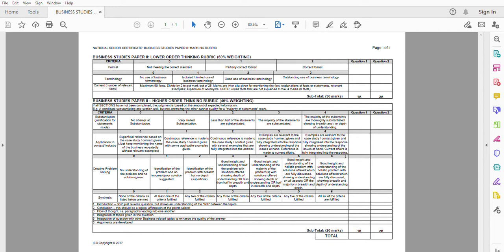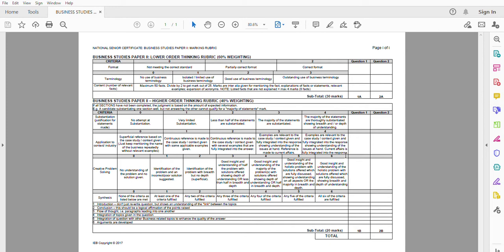Right, so what we're going to do now is I'm going to take you through step by step each of the criteria that's listed in this rubric and give you a feel for what we as markers are looking for within each of those areas so that you are well prepared, well equipped to provide all the necessary information and structure and formatting, etc., to get all of the marks that you deserve within that paper.